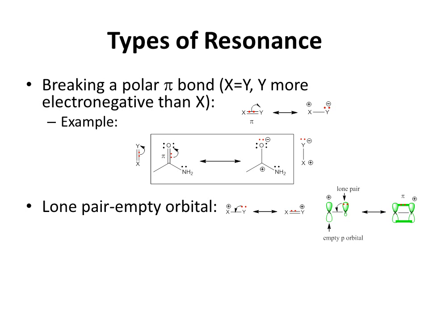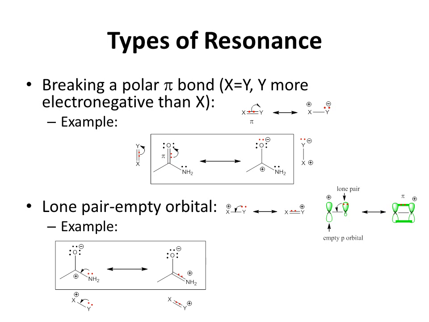Our green representations show the orbitals, and again the empty p orbital is overlapping with the lone pair. The electrons are being shared to form a pi bond, represented on the far right as two p orbitals overlapping, and the two red electrons are being shared between them. So we've seen this before too. Our example shows that X with a plus charge is the carbon in the middle of the molecule. Y with the lone pair is the nitrogen, and they form a new pi bond.